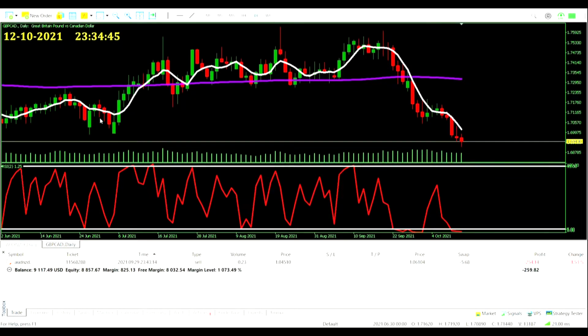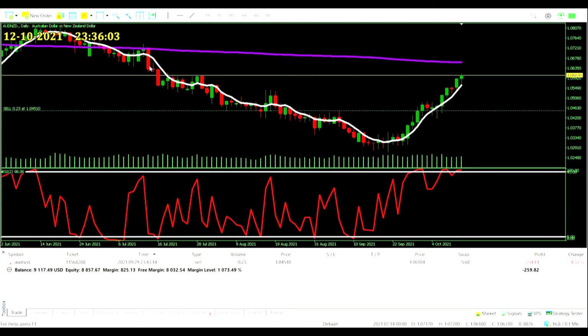Pound CAD stays overbought. RSI down as far as 1.25. So that does mean no new signals for us again. We've only had them come on the Aussie dollar, but because we've been stuck in on this one, we haven't been able to take any others. That's the way it goes. We'll come back in 24 hours time to see what's next.